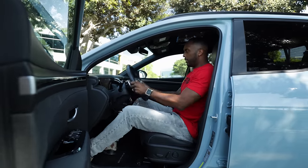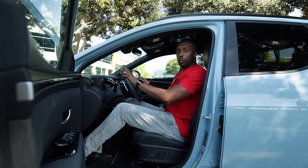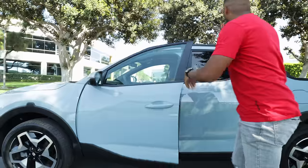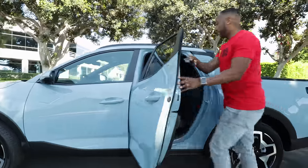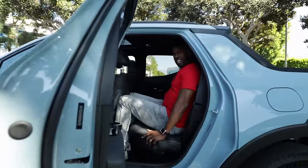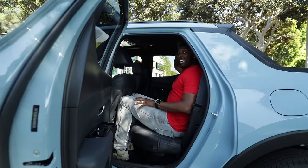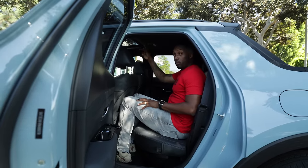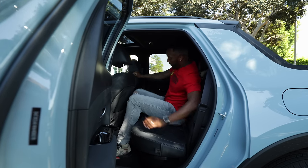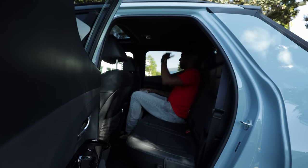Steering wheel is telescopic, but let's scoot the seat up just a little bit from what I'm used to and hop in the back seat, and I'll show you why. Because if you're a tall guy sitting behind a tall guy in a Santa Cruz, yeah, there's not a lot of knee room, but there's plenty of headroom. The ceiling dips in despite having the sunroof, and you got plenty of space right here. But if you're in a normal seating position, I'll scoot over and show you. Yeah, you got some space with plenty of headroom.